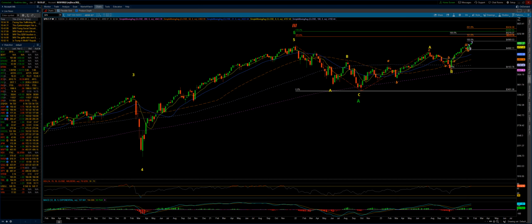Now, starting here with the SPX and the cash market and the S&P, the market continues to move to new all-time highs, and that would be above what we saw in January of 2022, where the market reached a high at 4818. And so as of last week, the market reached a high at 4906, almost 4907. So we continue to build within an intermediate C wave as a part of a primary B wave.